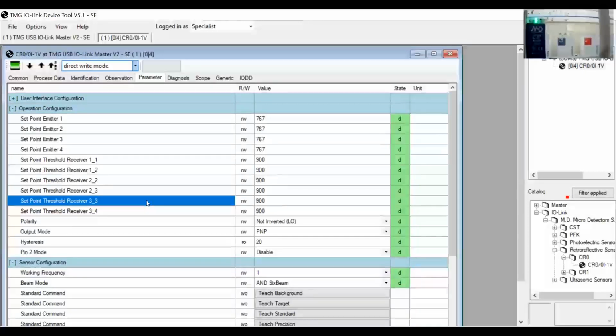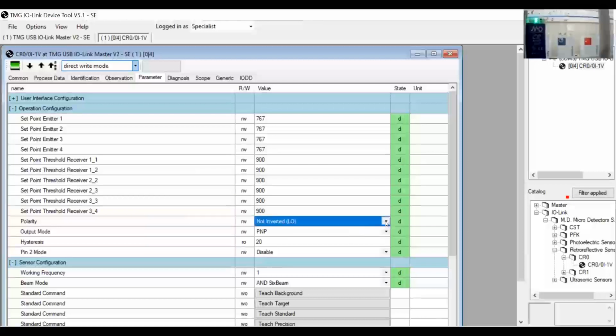Only in case of very specific target to be acquired, you can change this value. In polarity, you can change from light on to dark on, so it's very easy to pass from light on to dark on, and also to change the output logic from, for example, PNP to NPN. This is very, very easy.